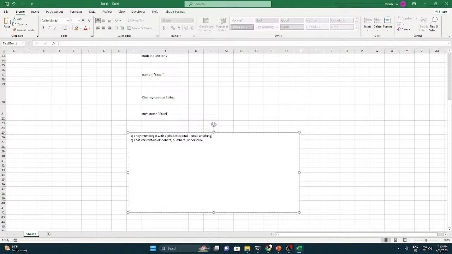These are the things it can contain if I'm declaring any variable. Third is that there should be no spaces in the name of the variable while declaring it. Got it? There should be no spaces while declaring the variable. This is the third rule.